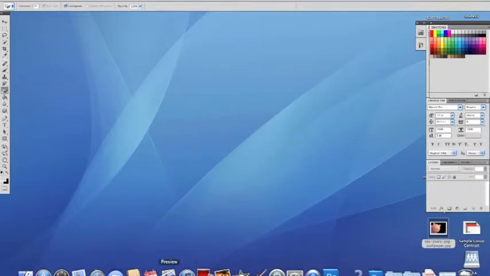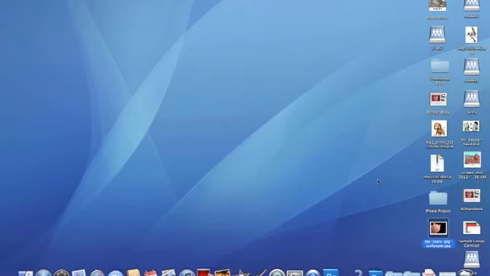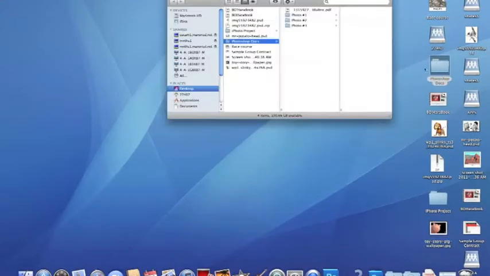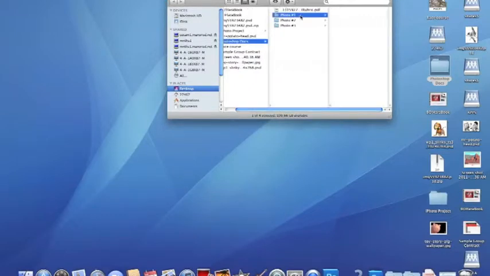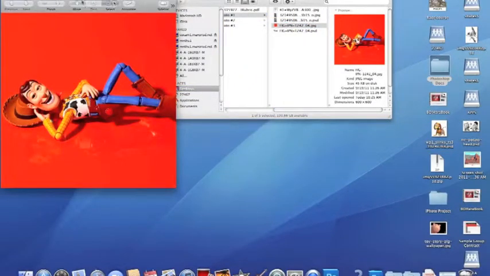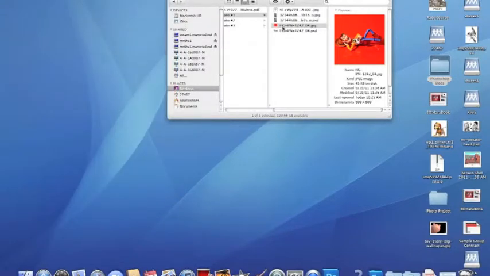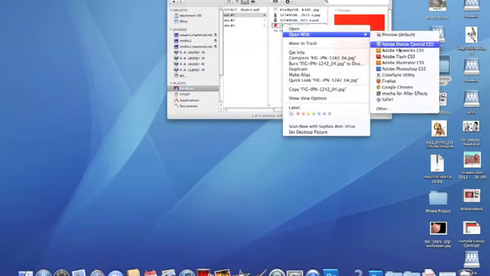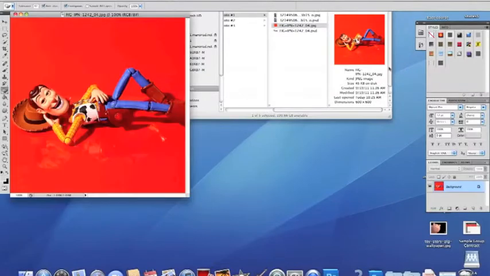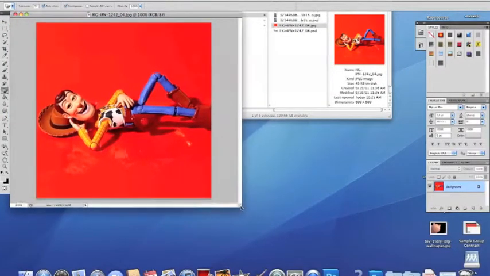Now that you've opened your Photoshop application, you can go ahead and try to import your photos. One way you can import photos, if you have a folder with photos in them, you can go into them and then you can open them with Photoshop. As you can see here, it already opens as a normal picture, but we're going to want to open it with Photoshop and it'll have an application there. Now that you've opened it, it's time to start editing your photo.